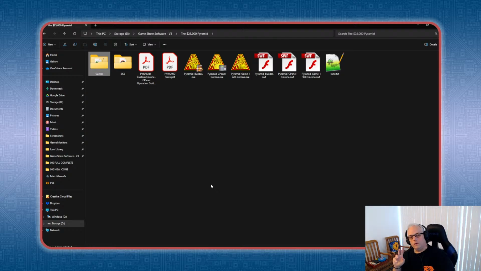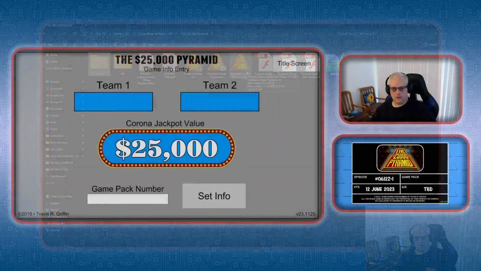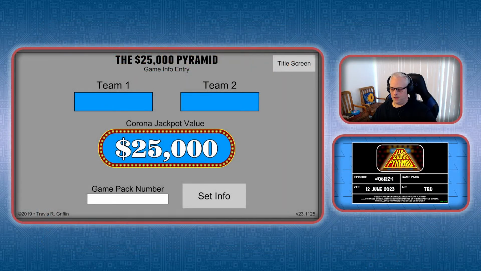All right, so in order to start the game, you will need to start two programs, the control panel and the game screen. Once you get those launched, you'll have to also connect to a secondary display. It's basically going to look something like this, where you'll have two programs open on two separate screens.